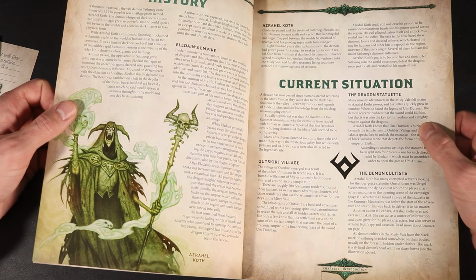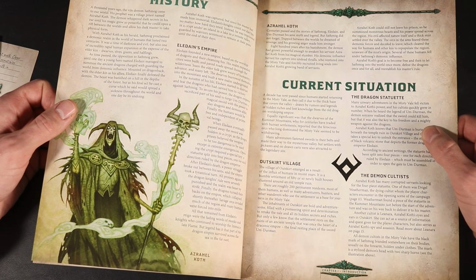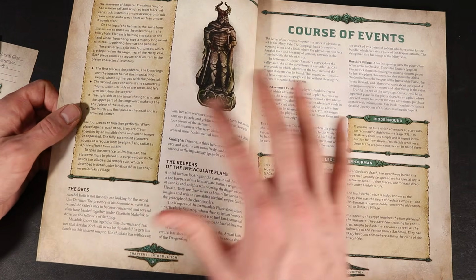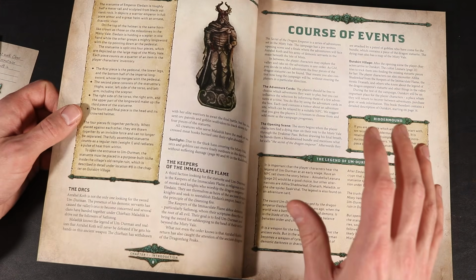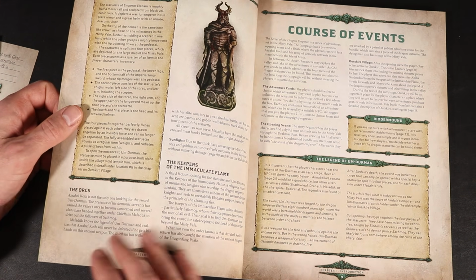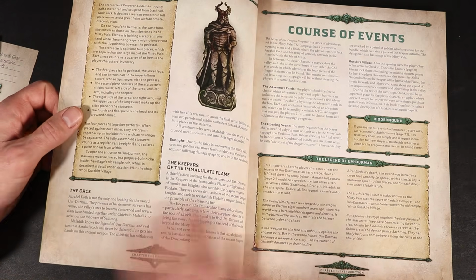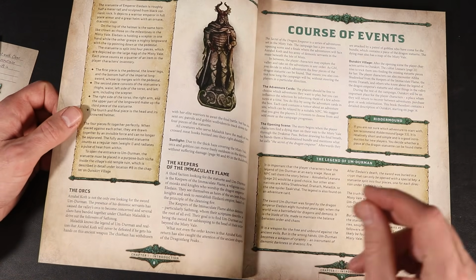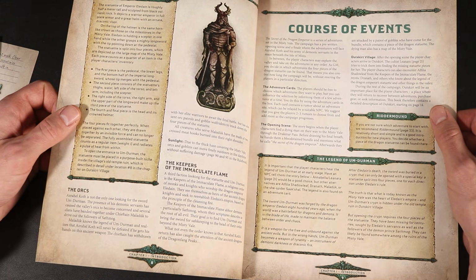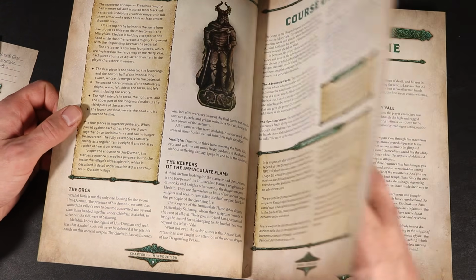Now the history and current situation, I've read this and it was really interesting. I thought it told a good backstory for this place. A lot of dragons versus demons stuff. The dragons traditionally were good, but the Dragon King kind of went mad. They kept the demons at bay. Now the demons are back. There's orcs in the area. They've pushed all the orcs out, and people are wondering, why are the orcs leaving this area? So yeah, there's a lot going on, and it kind of sets a cool scene.